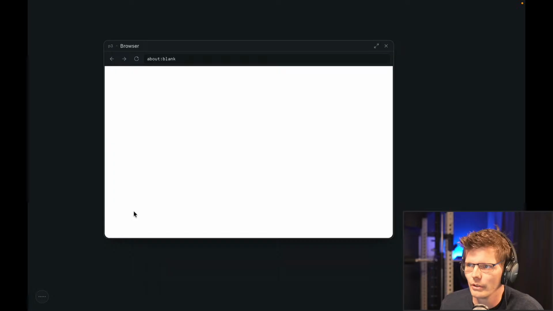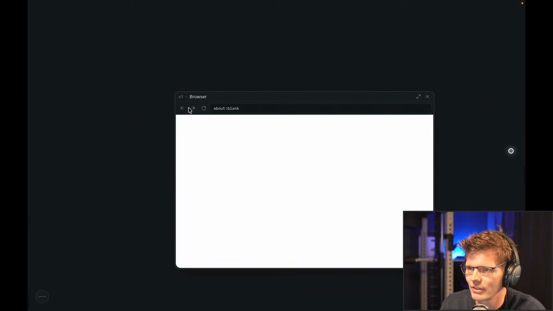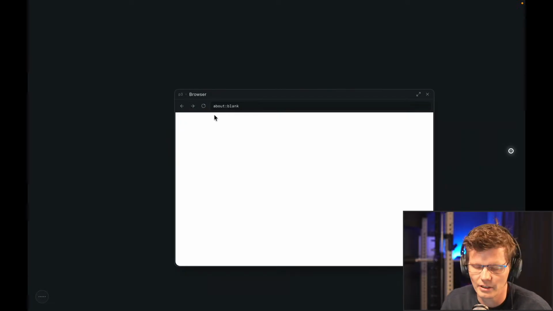This is still very early stage functionality, but you see it's dragging the window around, which I think is pretty cool. I don't know whether it actually managed to enter the address, so it's still very early stage. No, it didn't enter the address. So there are still a few bugs we need to fix here.